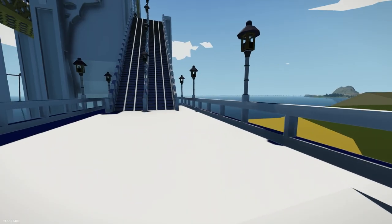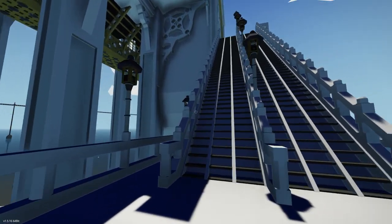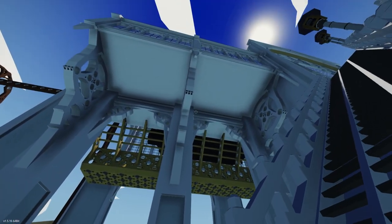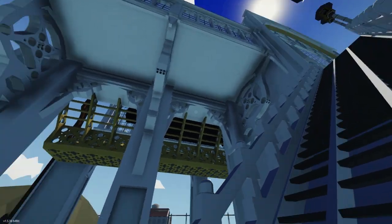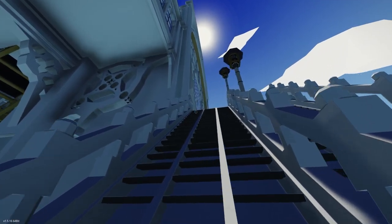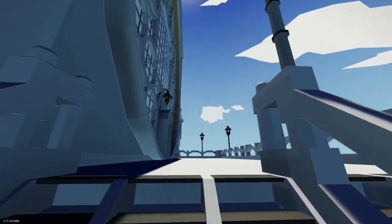Okay, so we have these lights here. I think we'll check them out at night at the end here. But we're just gonna walk up these stairs. This beautiful train station, or not train, monorail system. So go up here. Let's run up a little bit since we're in moon gravity. It's gonna take a little time. So we'll get up here.